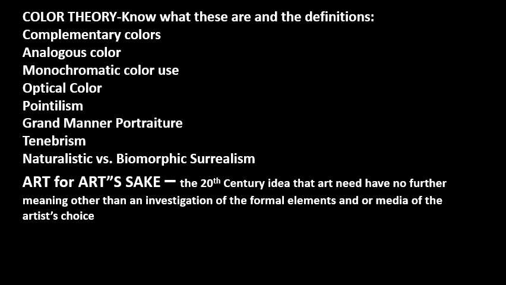And we'll talk about the rest of these later on in the study guide, except for art for art's sake. Art for art's sake started around the year 1900, and that means that art need have no deeper meaning like social meaning, historical meaning, personal meaning, nothing other than an investigation of the formal elements like line and color and shape or form or whatever it is, and or the media of the artist's choice.